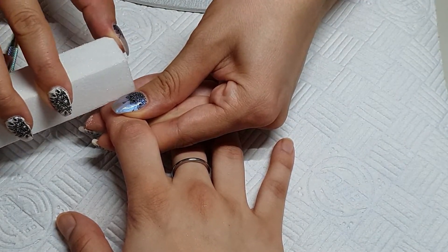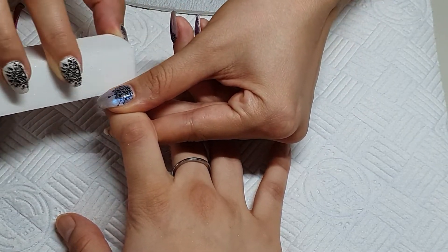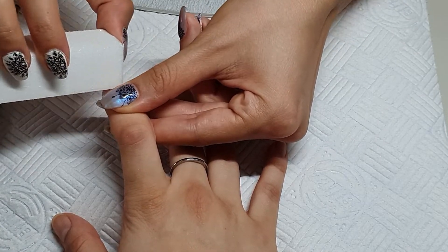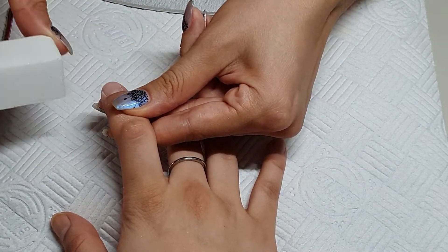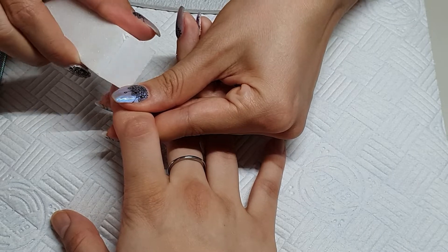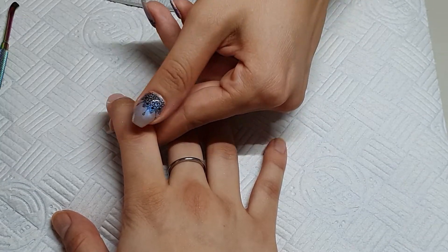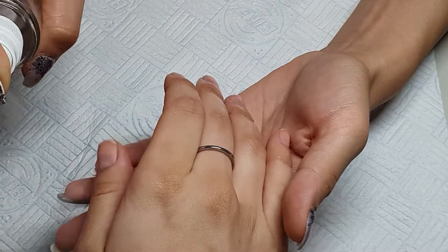As I have been doing nails for so many years, I can tell you that nail preparation is the most important step. I experienced heavy liftings over the years and couldn't figure it out, but now, having self-taught through YouTube videos, I can say that with correct prep I experience zero lifting. The products you use are also important.